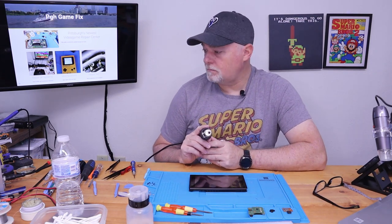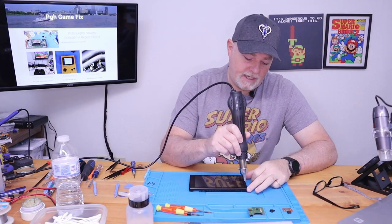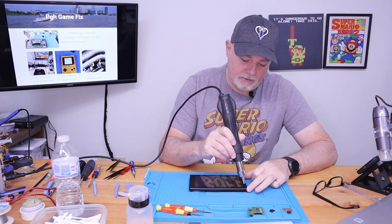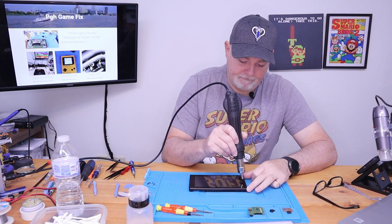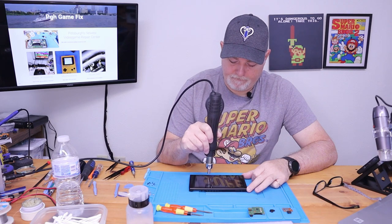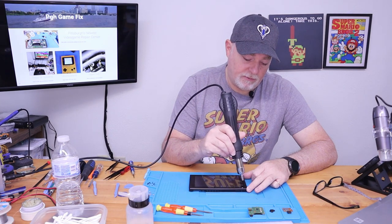And just start heating the edge, working the edge, because what we need to do is soften that glue to get to the LCD panel. It's going to take a couple minutes. Don't rush this. You don't want to use more heat because you could potentially melt things.